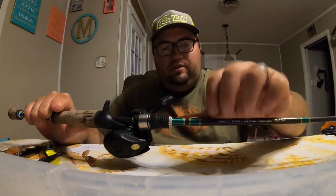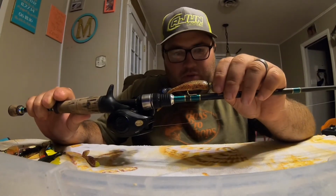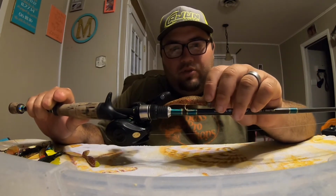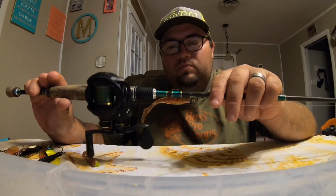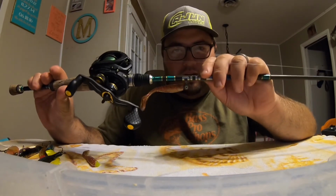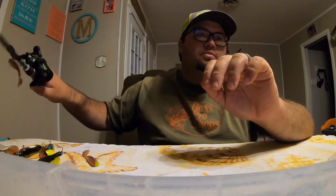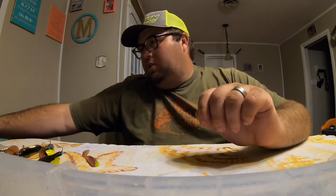As you can see, got the old green hornet rigged up with a 1/4 ounce Major Shad golden eye hook. This is what I'm going to use to target trout and flounder most of the time. It's my go-to rod. But yeah, guys, I hope this helped y'all. As far as the Major Shads, I'm going to be targeting banks with water flowing around them. Maybe banks with a drop off if you use depth finders.